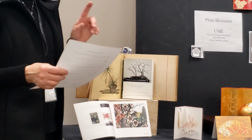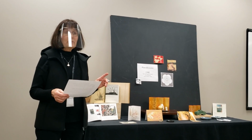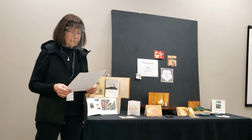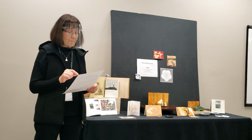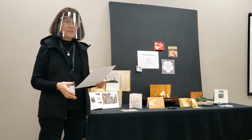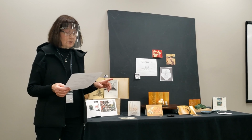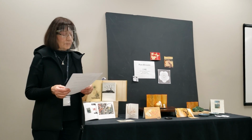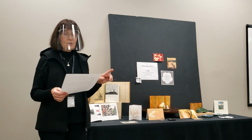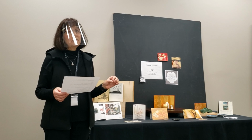Now, it's one of the first trees to bloom in the winter, and it represents the thawing of winter and begins earlier than other flowering trees. The bark on the plum is darker than a cherry, and it doesn't have the horizontal lines like the cherry tree has. The ume is also the same word as apricot, so it could be a plum or an apricot. The color of the blossoms ranges from white to pinks to dark reds. And the leaves of the ume or the plum are usually purplish in color.